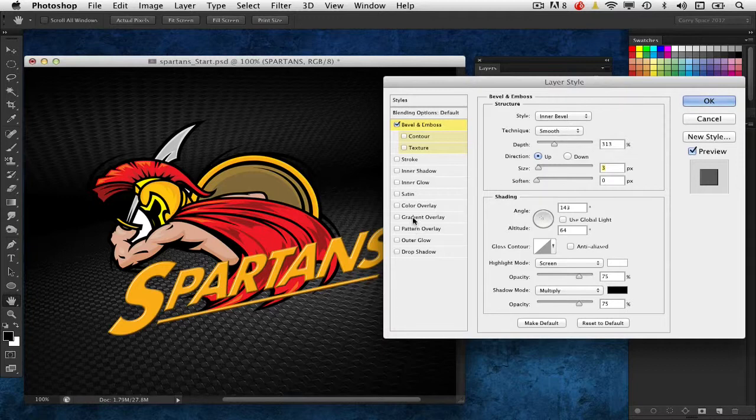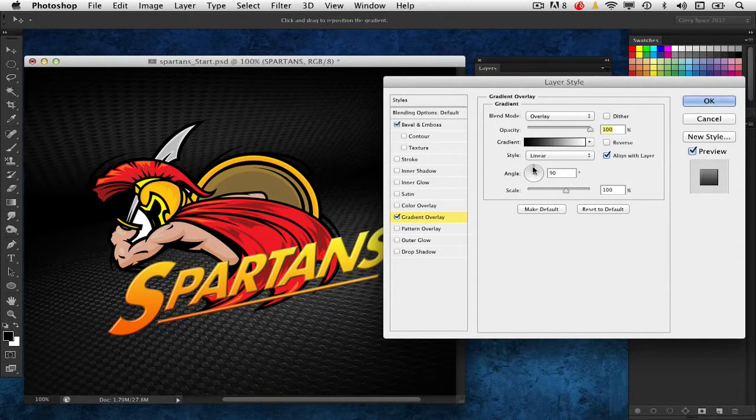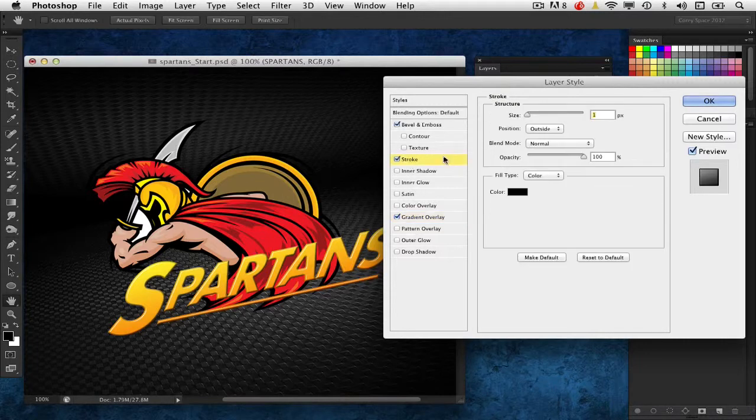I can maybe add a gradient overlay in this case. Again, changing it to overlay. Maybe give a little bit of a rotation so the darker areas on the side there. That's looking pretty good. Maybe go and add a stroke on this. Increase that to around 5. Nah, 5's a little bit much. Let's do like 3. You can set it to be on the inside of the text or on the outside in this case because we have the beveling going on. A lot of different possibilities on here.